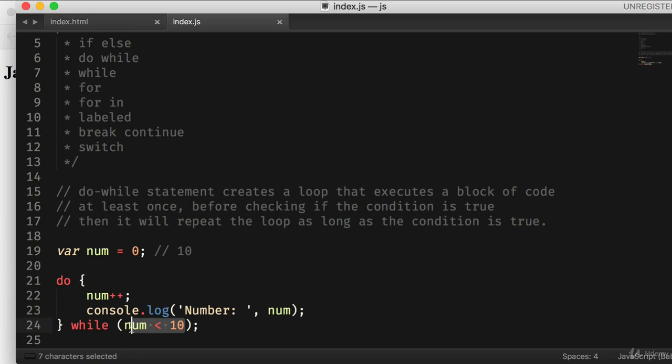What if the condition was false? Let's say num is greater than 10. Let's say in this case nothing happens. Let's see what happens, because num is 0, and because this statement is false, even when it increments, it becomes 1. It runs the first time anyway, whether it's true or false, but even then it is only 1, right? It becomes 1 with plus plus, but it never becomes greater than 10. So this is false. So let's see what happens here.